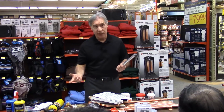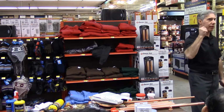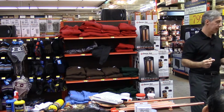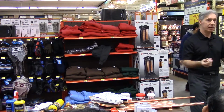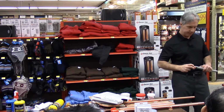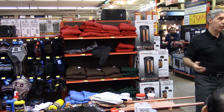Well, there's any number of ways to do it. You would think that the easiest way to do it would be to take something like a female adapter, which is what we have over here. Female adapter, just like the name implies, is an adapter with female threads in here. This is a 3/4 by 12 inch galvanized steel nipple. So you'd say, all right, this will be easy enough to do. I'll take this fitting over here, I'll dope it up, meaning I'll put some pipe dope on it, I'll screw it on here, and I'll just keep going. I'll run with it.